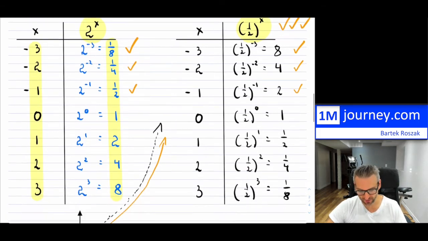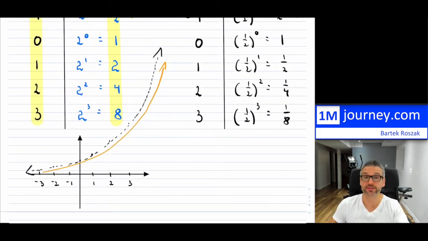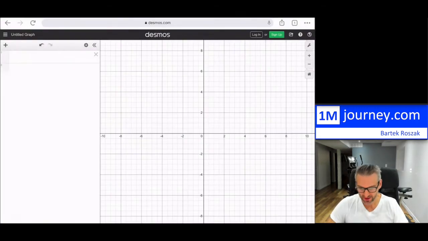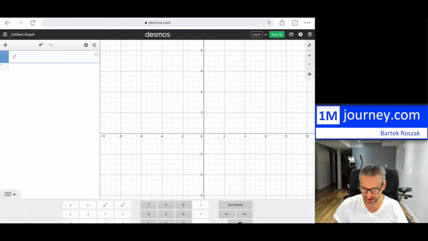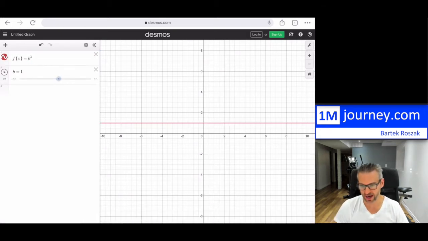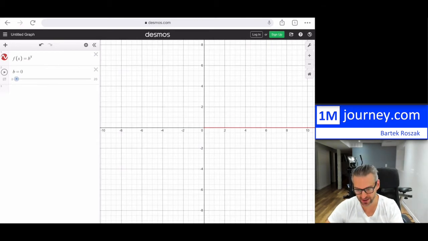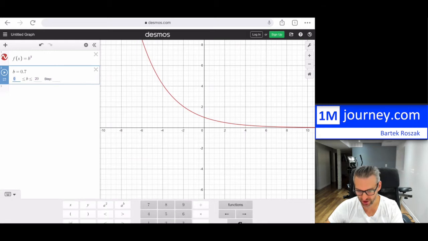Now, this brings about a few things, but I'm going to take out Desmos so that we can see this directly. I'm going to make f of x equal to, notice it's b raised to the x. I'm going to put up a slider in here for that, and I just want to show you what happens in these instances. So now let's see what happens when we go between 0 and 1. Let's first concentrate just between 0 and 1.